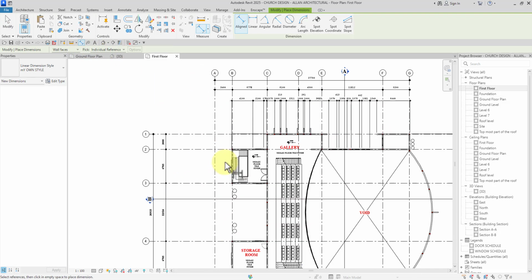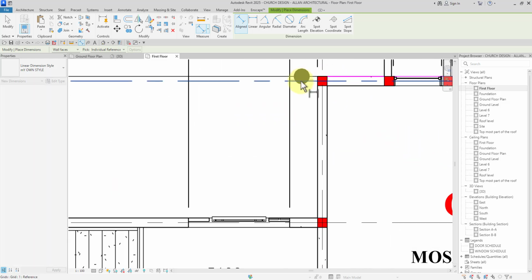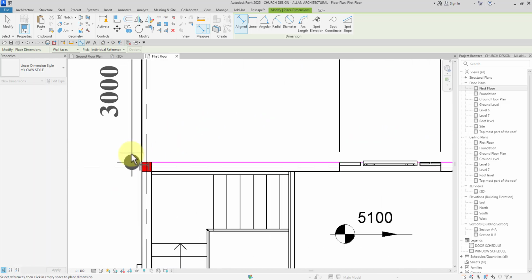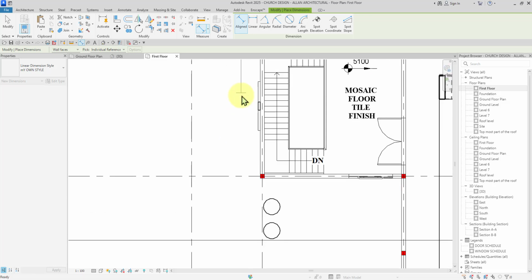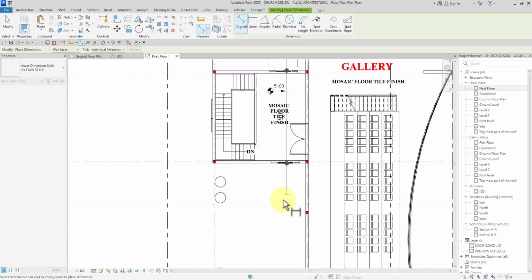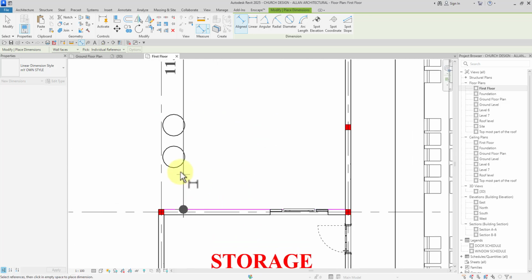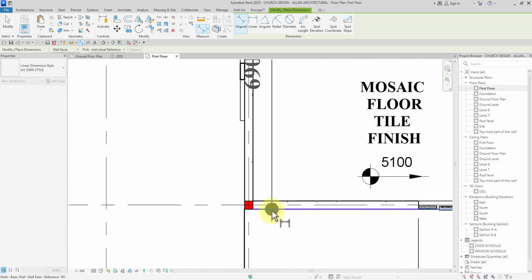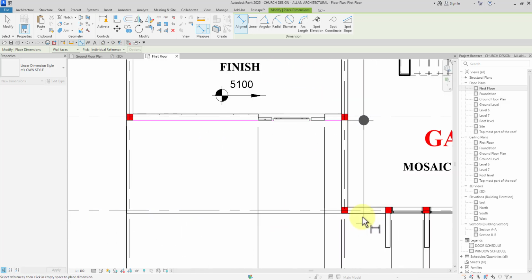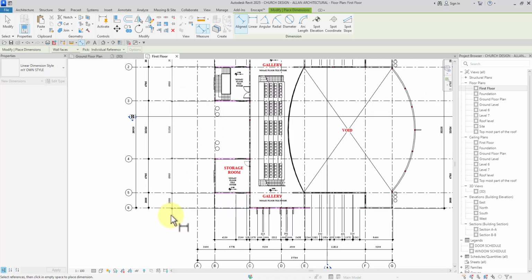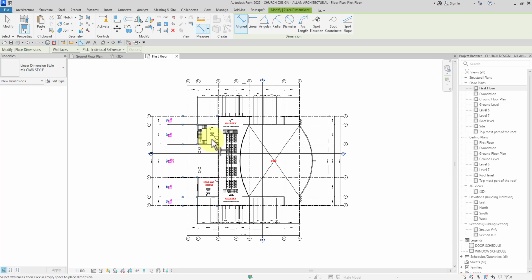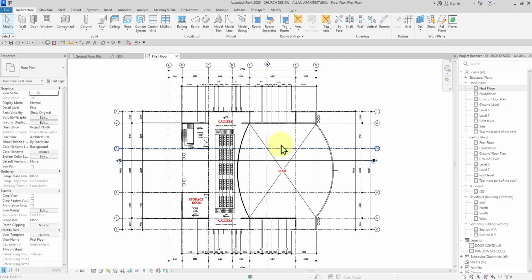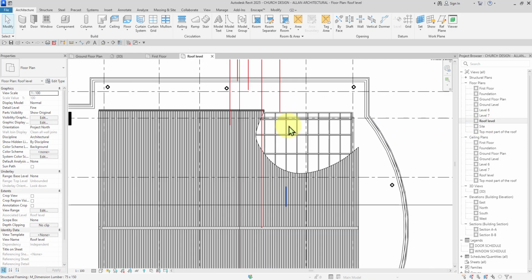So just click on our dimension tool right there, and we're going to start off by clicking right here. Need to come all the way here, and then here, and here. We don't have any opening on that edge right there, so we are moving this all the way somewhere around here. All right, so we are done with our first floor plan. We need to move on to the roof. So I'm heading straight into the roof.